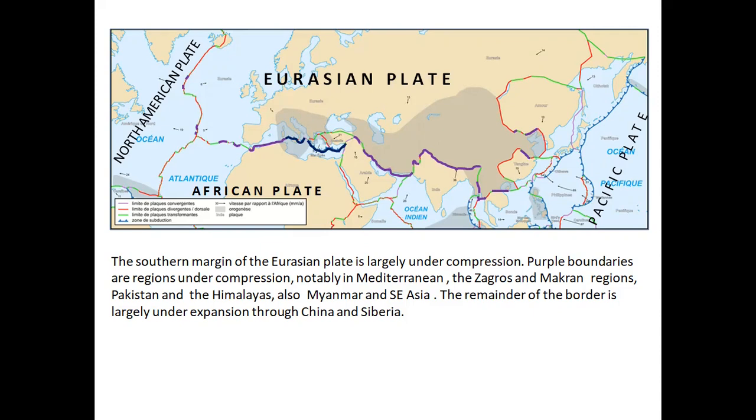However, there are a number of small platelets which are outlined in this diagram, starting in the south adjacent to the India Plate with the Sunda Plate, and then the Yangtze, followed by the Amurian Plate and the Okhotsk Plate north of Japan, or including Japan. Well, the latter was for a long time included with the North American Plate, which is actually the far top right-hand corner of this diagram.